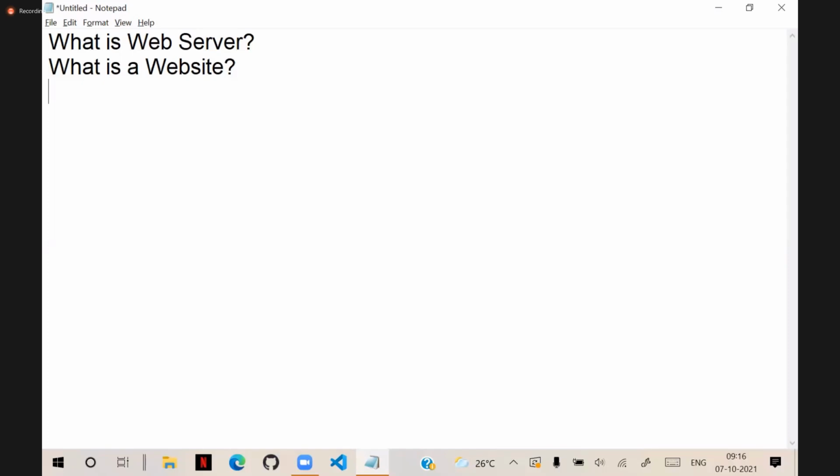For that, one more important term we have to discuss. Already yesterday I showed you what is a website. Technically, a website is a virtual directory. And I showed you that the virtual directory contains two paths, a virtual path and a physical path. Virtual path is used by the clients to access the resources from the website. Physical path is used by developers to keep the resources related to the website.